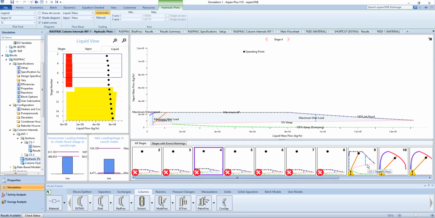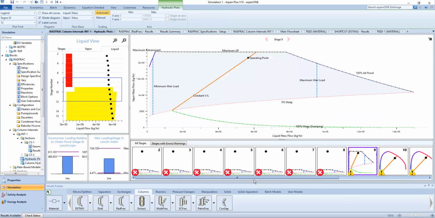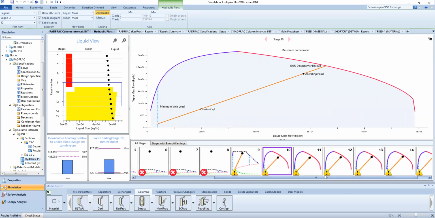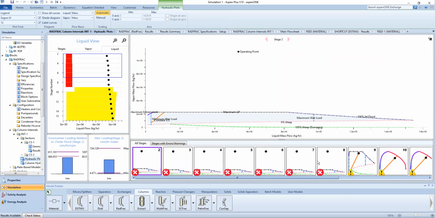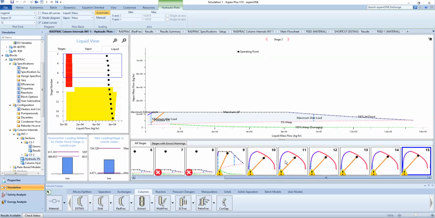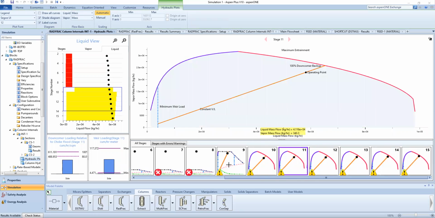Maybe Google it. I'm sure there's a lot of answers on Google and all these forums on how to do it. And if you're able to do it, submit your tutorial. Again, you can always submit this tutorial for points. And just play around with this combination of using the shortcut method and the Radfrac method to really get insight into the detailed design of the column, as well as the hydraulic details within every stage. Now you can use it to test whether you can use sieve trays or bubble cap trays, etc. to design your column.